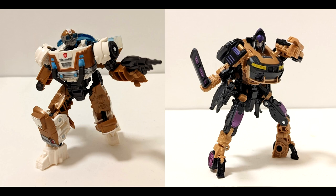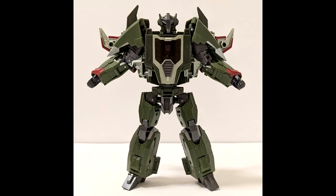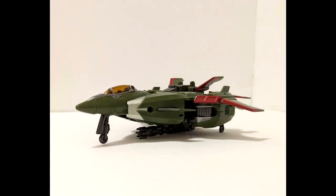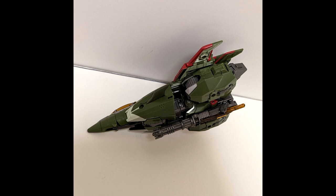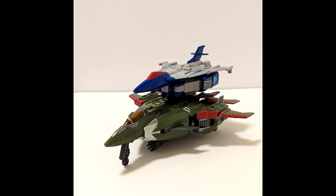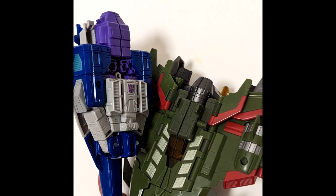We got our first in-hand images of Transformers Rise of the Beast Deluxe Wheeljack and Nightbird — I've already done a separate piece on this. Those sunglasses are wild. Also new images of Evolution Leader TFP Skyquake — go check that out. There were also some compatibilities discovered with a Deluxe Needle Nose: photos show the bot mode in a more correctly transformed state with hollow forms covered up and shoulder pads angled down for a more show-accurate look. It looks like Skyquake and Needle Nose are combinable across modes, which is pretty cool.